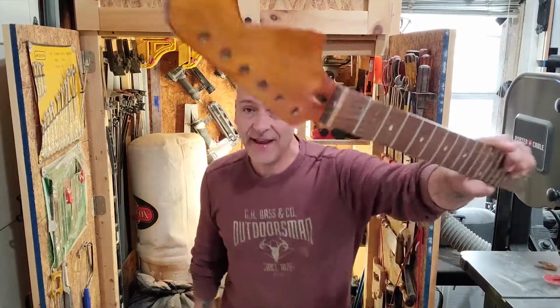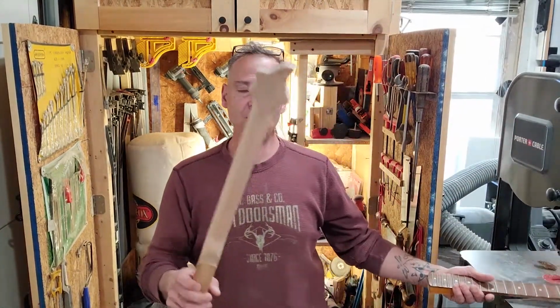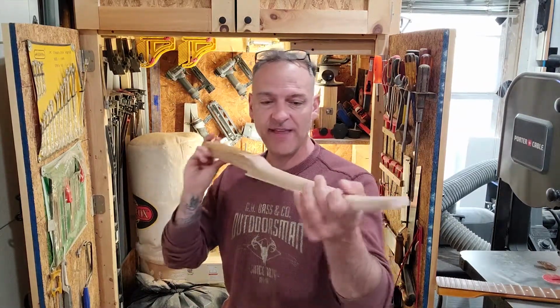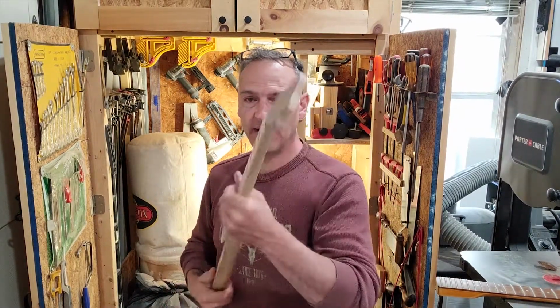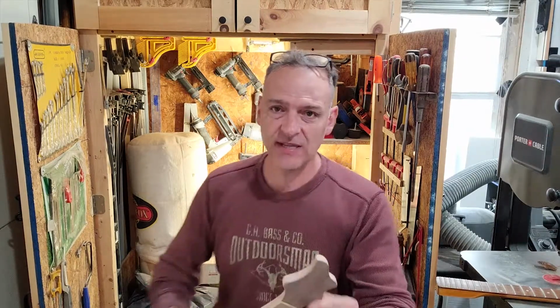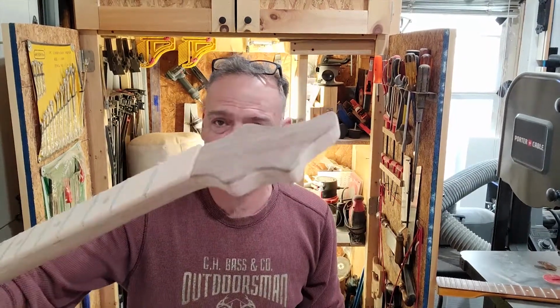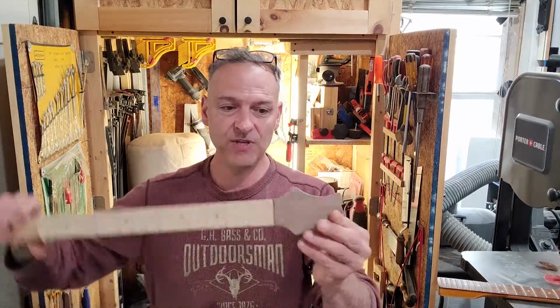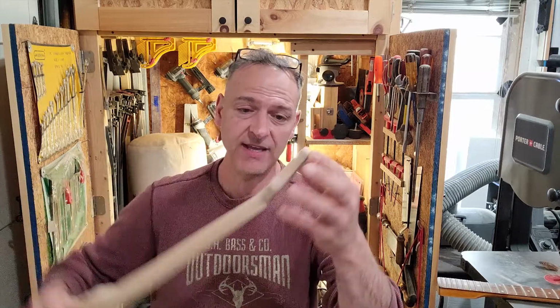All right, neck is done. Nope, that's not it. This is the neck. All right, so I did a bunch of stuff off camera. I did the final shaping of the neck profile to what I like. And for whatever reason, I'm never satisfied with the shape of the headstock, so I keep changing it. But I think I kind of reached a point where I'm going to have to like it.